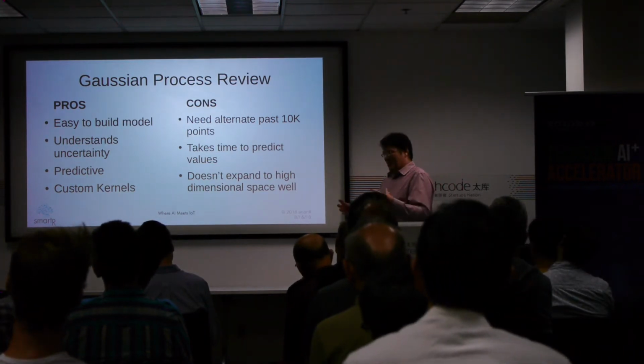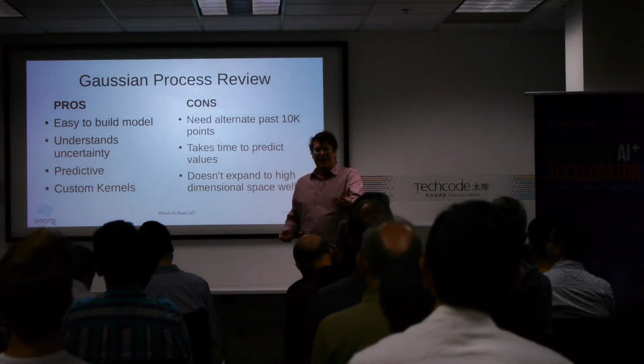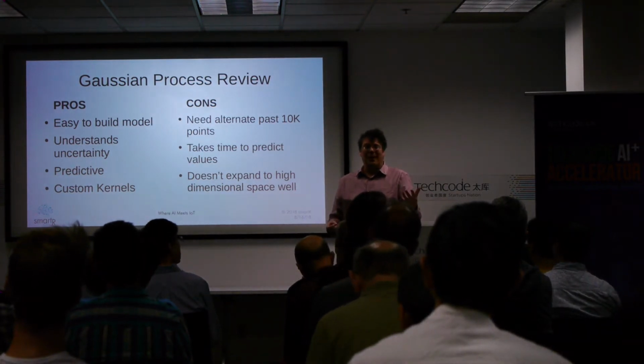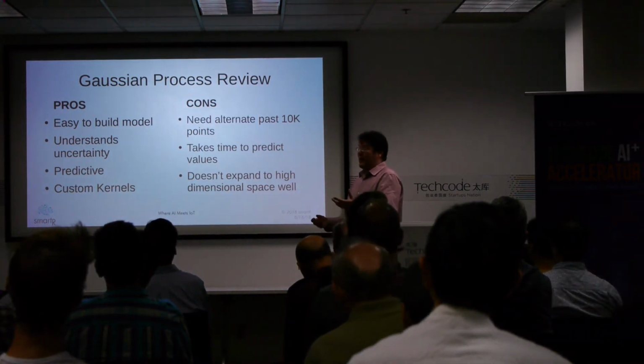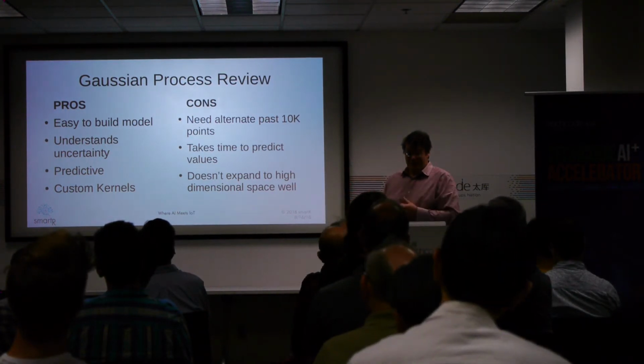It also takes time to predict the values. So that means when you give it an X and say, what's the Y, it's not that fast an operation. So when you're doing simulations, you need compute power. The good news is it's very parallelizable. So if you've got enough compute power, you can do a lot of simulations with it.